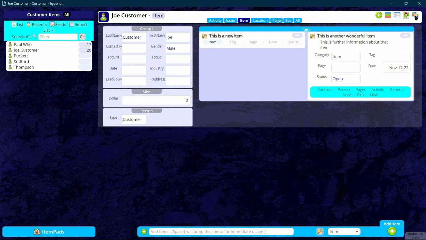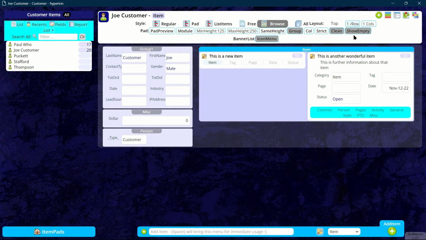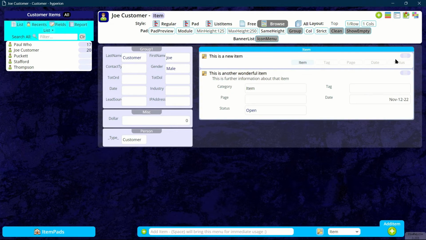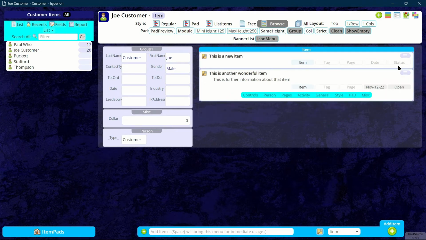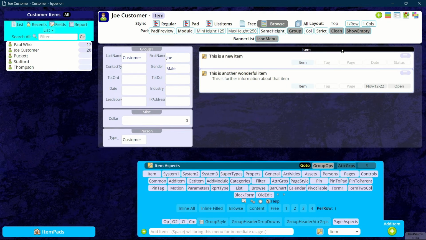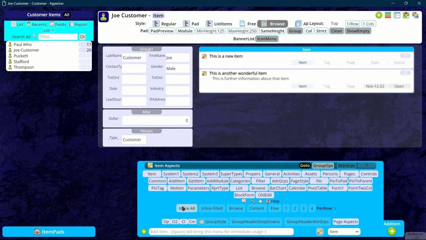If we go back to page style and we show it as one per row, we can click this and come out of the inline. If we click on the header again, we can display it as a browse. Should work, right? We can display it as freeform, which it is. We can display it as inline, which is a shorter, more condensed methodology.